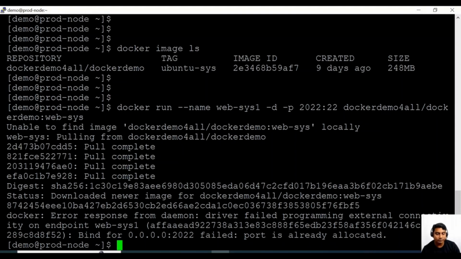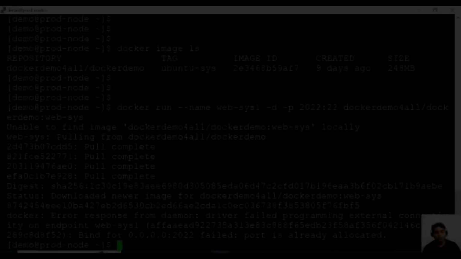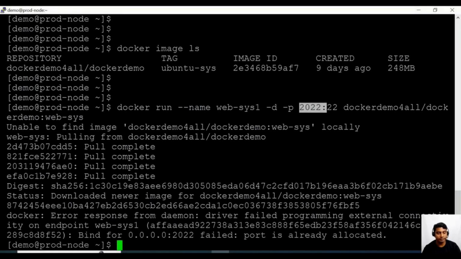I was aware that we are going to get this error. The reason is, you can see the error response: daemon driver failed programming external connectivity. We did not change the port number of the container that we are going to publish as a service outside, because we used the same port to publish our previous container also. That's why this creation failed.